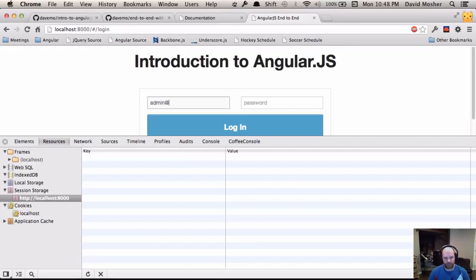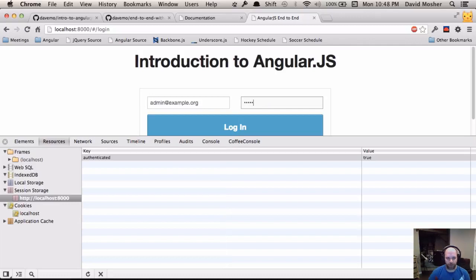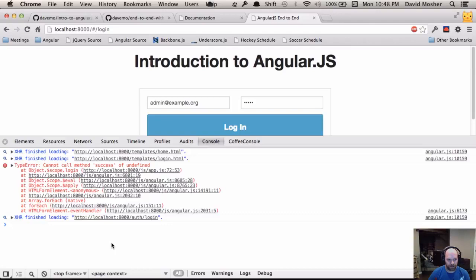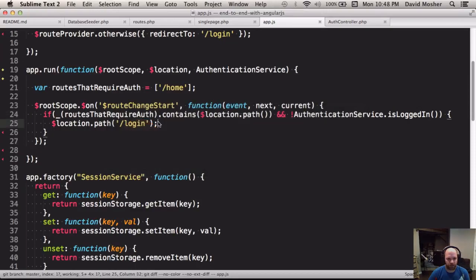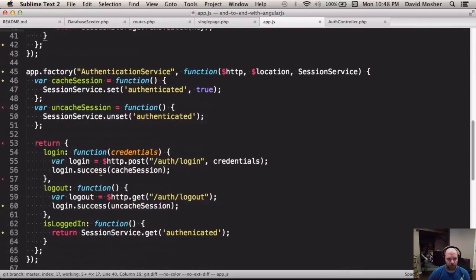And because we added that behavior, if I go and actually log in, now you can see that I got a session storage value set. And it looks like I got a syntax error somewhere. Oh, right.